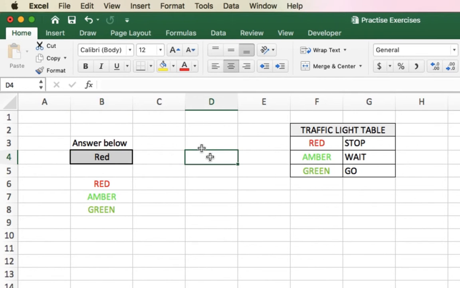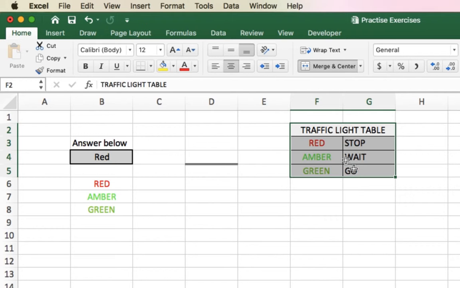Now, the way a VLookup function works is that it requires 4 parts. Part 1 says I need to look up a certain cell. Part 2 says I need to look up that value in a specific table. I need to look down the first column to find this particular value, but the third part then says I need to return the answer from, in this case, the second column.